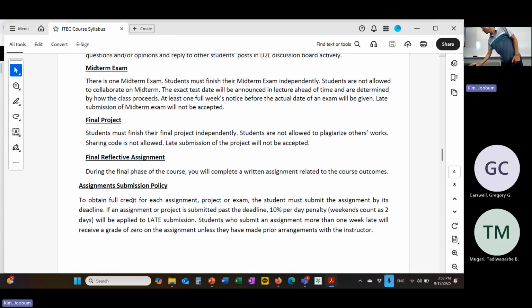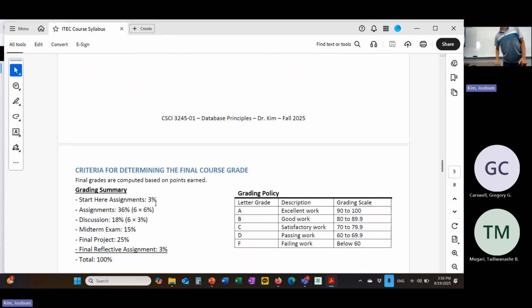But as you can see, the final project is 25%. So if you deduct 25%, it will be 75. So the maximum grade will be C. Okay, so please keep in mind and complete and submit by the due date. Okay. Any questions so far?